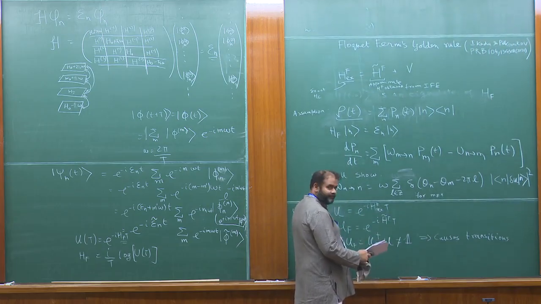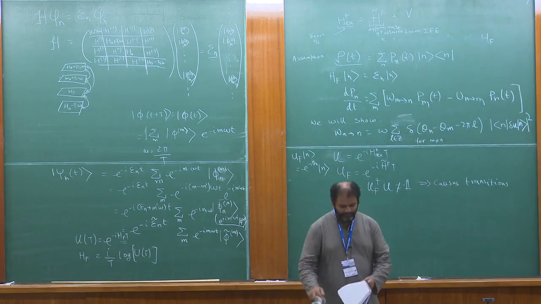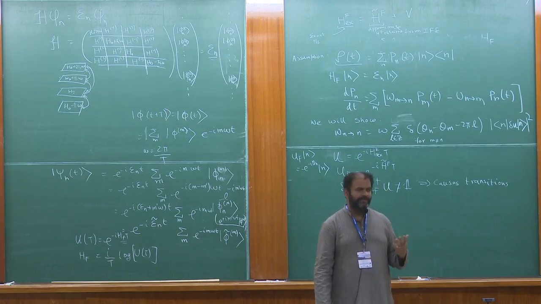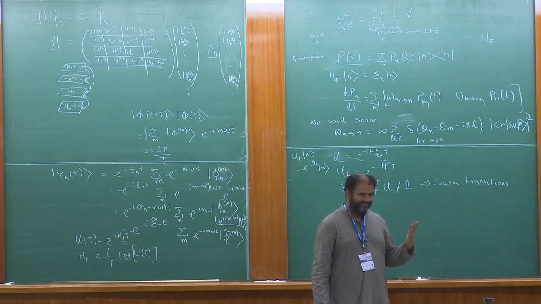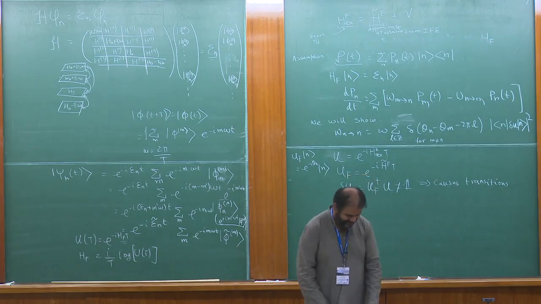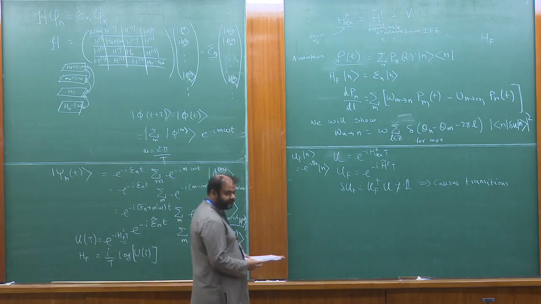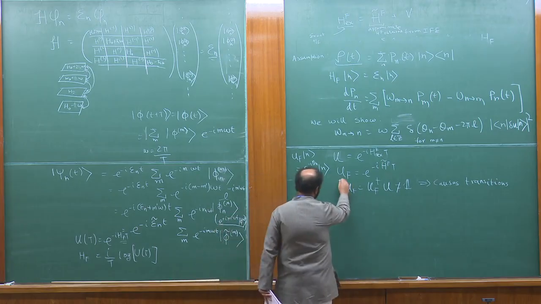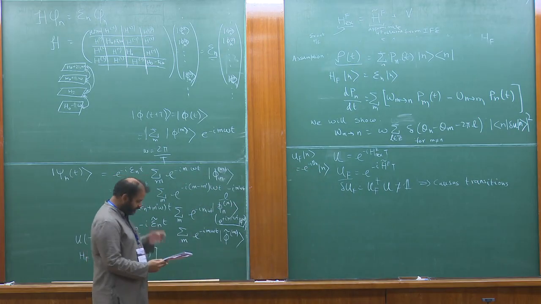Sorry, why is it proportional to omega? So of course I will prove it to you, but this is also dictated by the fact that this is a rate, so dimensionality, okay. My states were eigenstates of this UF. Okay.